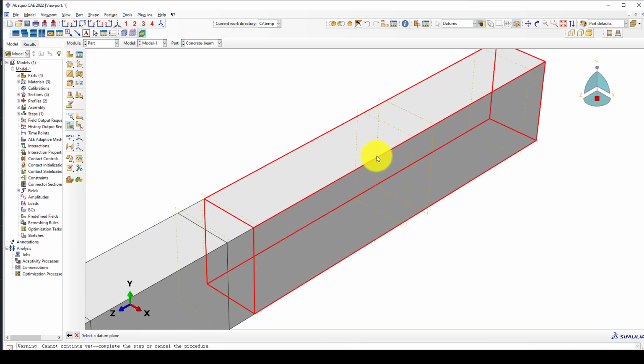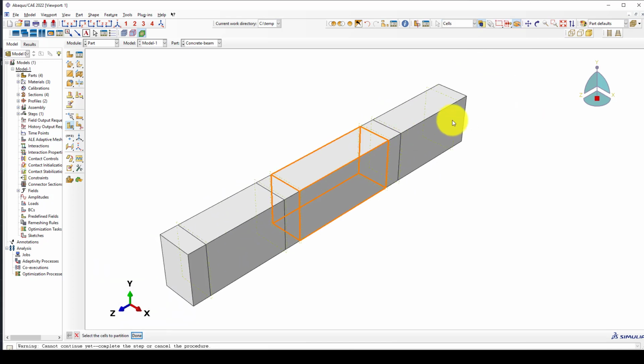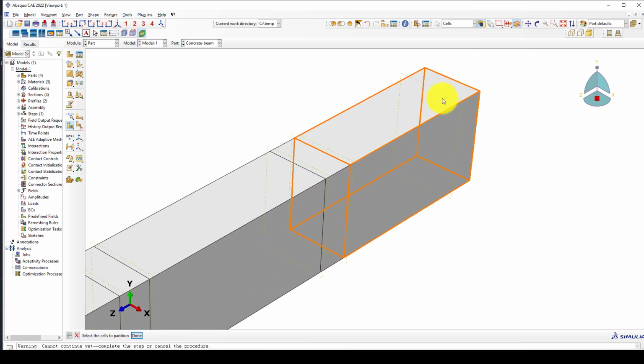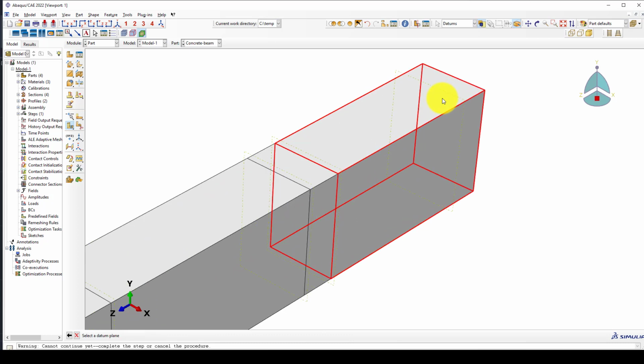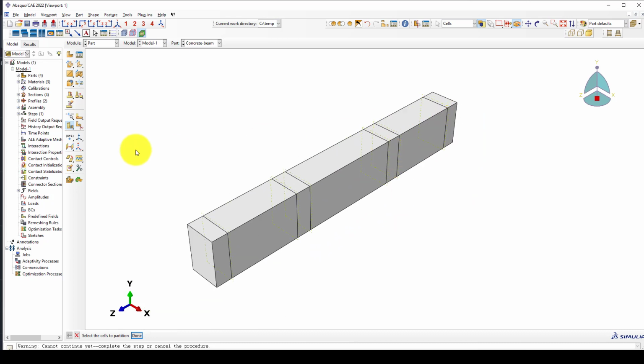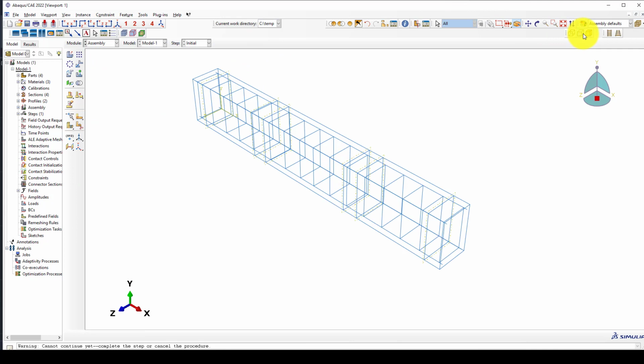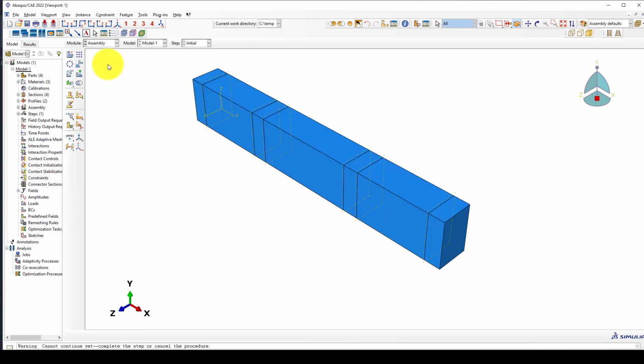This partition doesn't have any impact on the analysis or result. This is just to create a nice mesh.